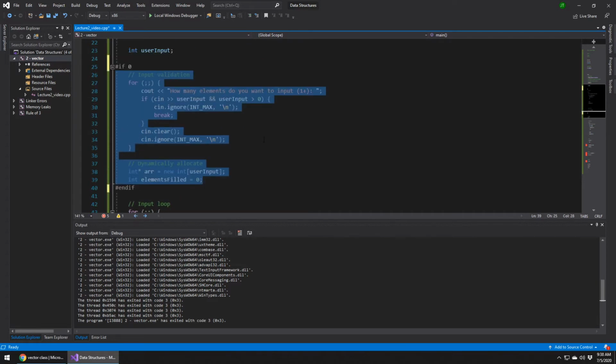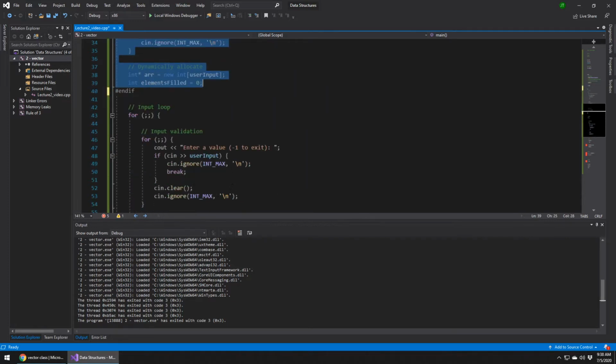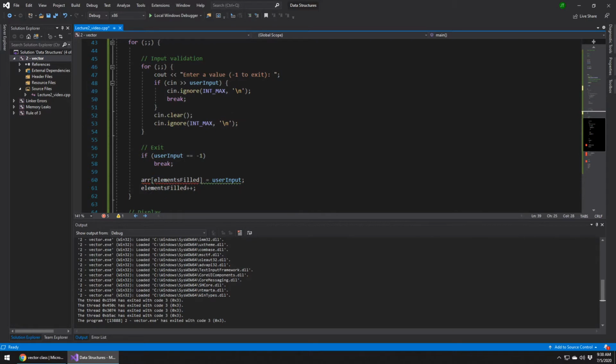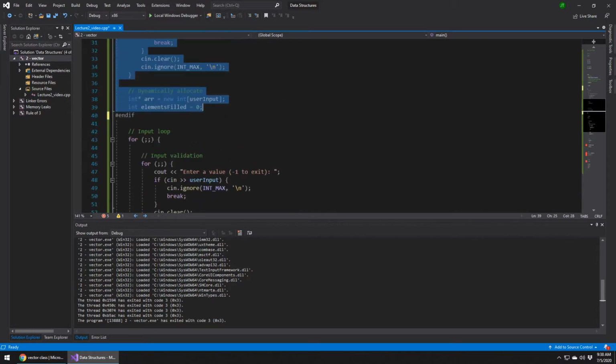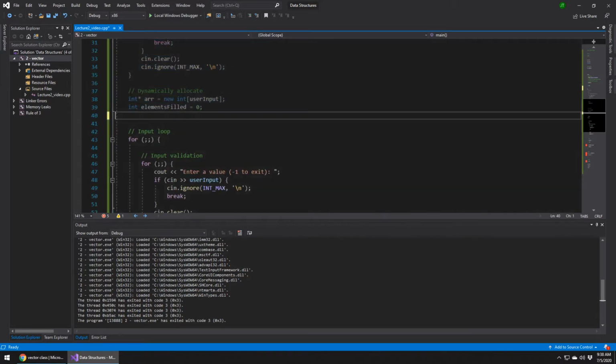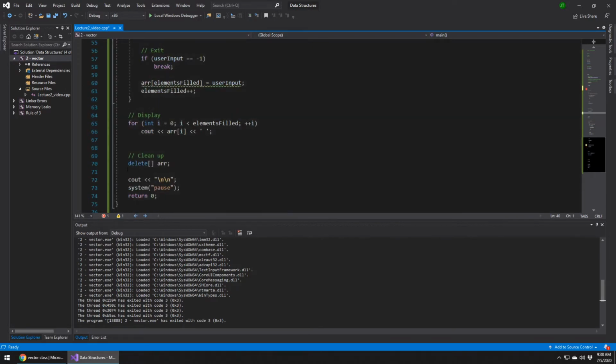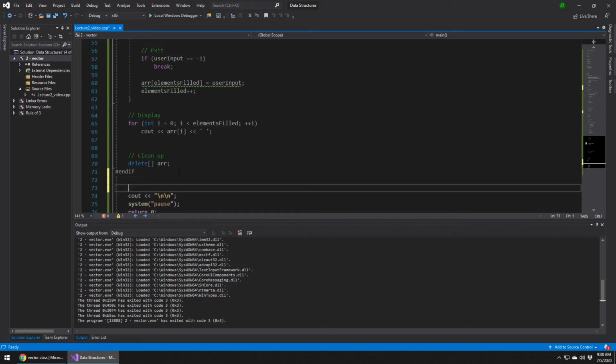So we don't have this input validation anymore for how many elements we want to input. We're not dynamically allocating this array. So some of this stuff is going to need to change a little bit. In fact, we'll just move this down so that we have a complete example, and we'll copy and paste what's relevant here.